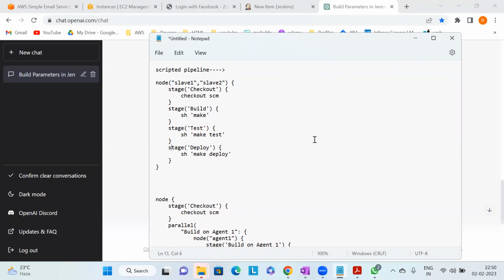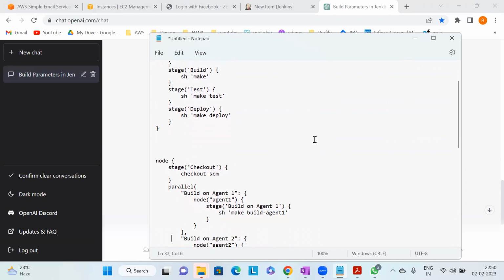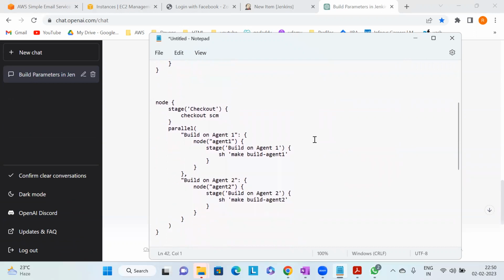Did you find any difference? Yes, because here we have to repeat. Basically they repeat themselves, so you can have just one block and inside node you just print the node, agent one, agent two.